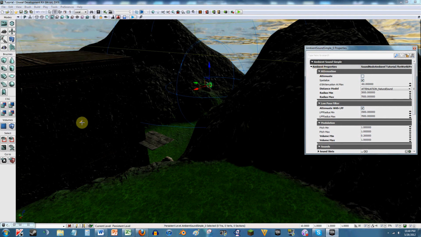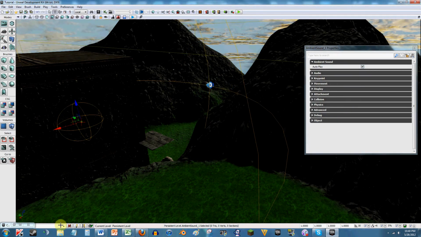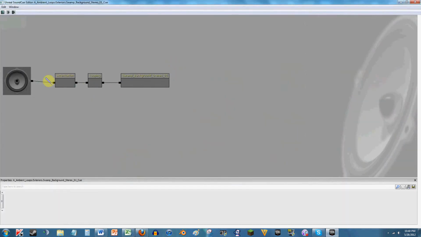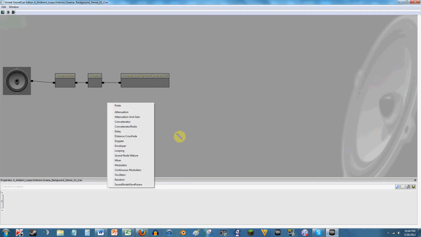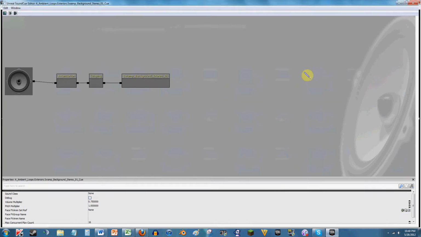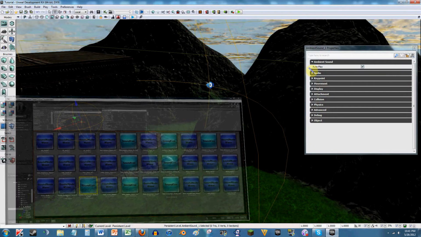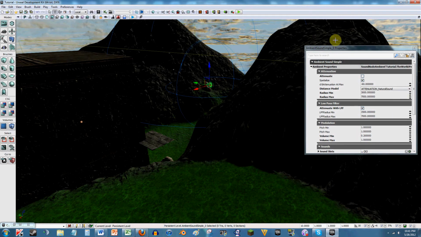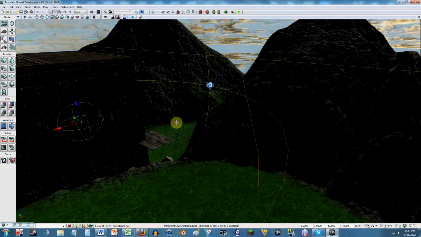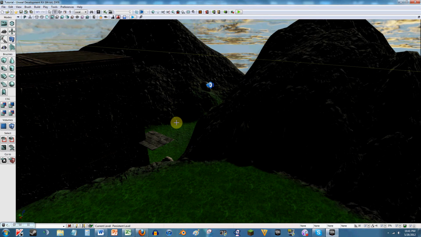But again, if I go into the content browser, I right-click this, open it up in the sound cue editor, then you can edit all of these sounds, and you have a lot more fine-tune over the actual editing of the sound, because you can crossfade and all kinds of awesome stuff that you can't do in this menu. And I'm not saying that one or the other is good. They're both good. They both have their uses.